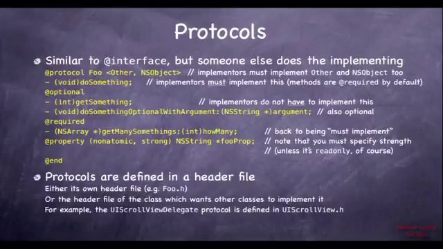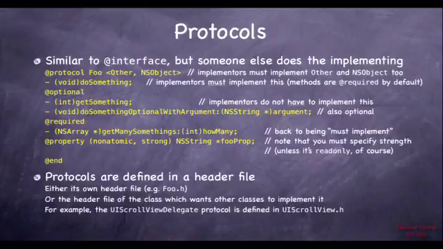So for example, UIScrollView, which is an iOS class we haven't really talked about, but you can imagine what it does. It has a delegate, and it has like a dozen methods that it can send to its delegate, and it defines those in a protocol that's defined in UIScrollView.h. Okay, so you can put a protocol in another class's header file at the top or at the bottom, wherever.